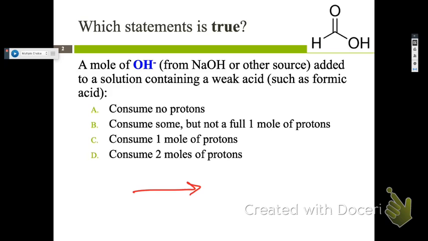So there's 2 steps with a strong acid. One is you're going to dissociate the strong acid into an H plus ion and whatever that anion is. So in the case of the first equation, you would have HCl goes to H plus Cl minus. Then you say, I have a strong acid, it generated H plus, so I'm going to see what base is there to react with. If we have OH minus in that solution, like we did for the first question today, we're going to say, well, which one runs out first? Which one do we have more of? 1-to-1 stoichiometric ratio.